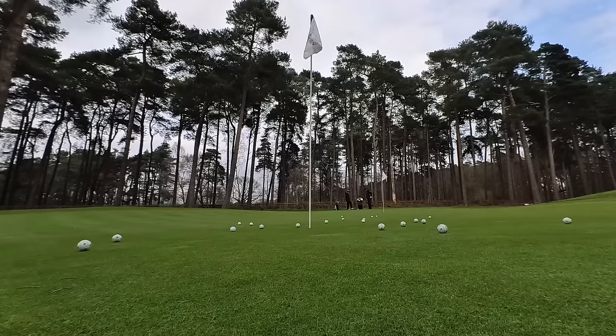Nice. A bit more flight to it, right? Yeah. Right, let's pick those up and do a few more. Do some with the 54 next. Let's do the same thing. I'm just going to have one more round of those. Let's use the 54 degree this time.